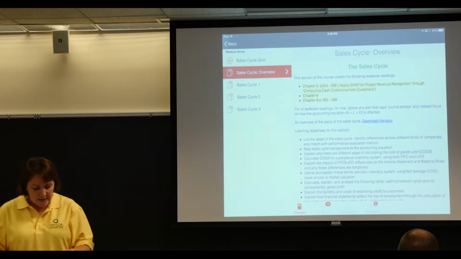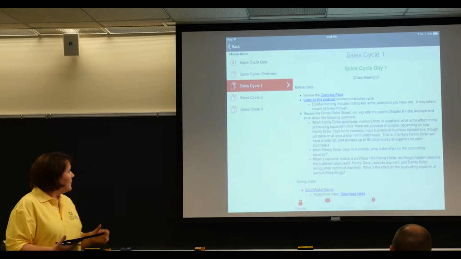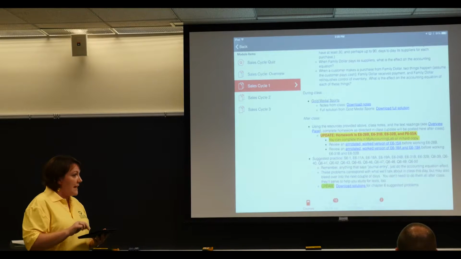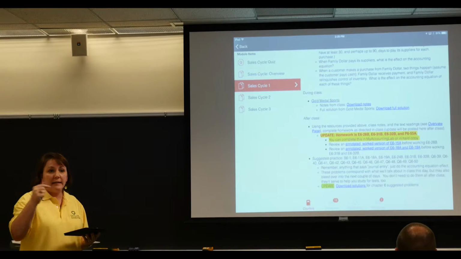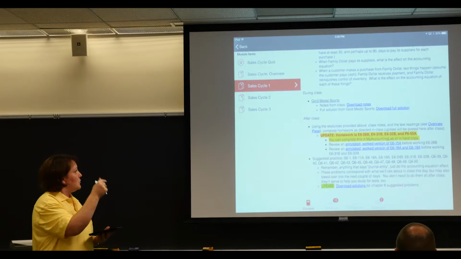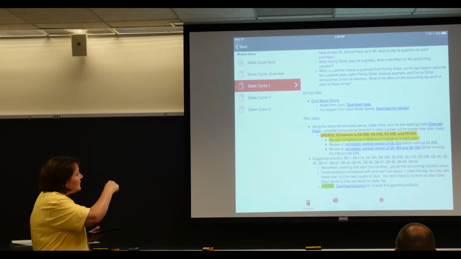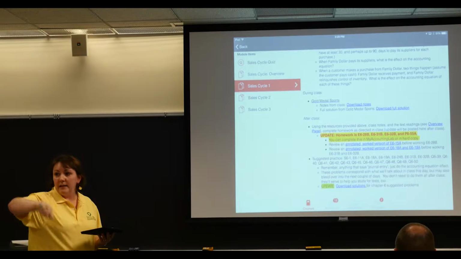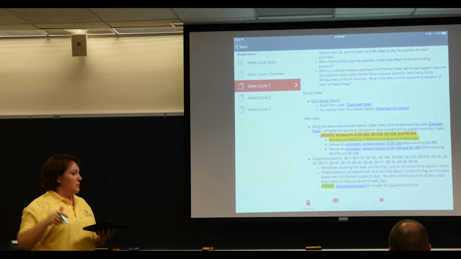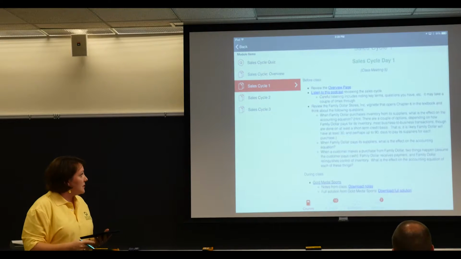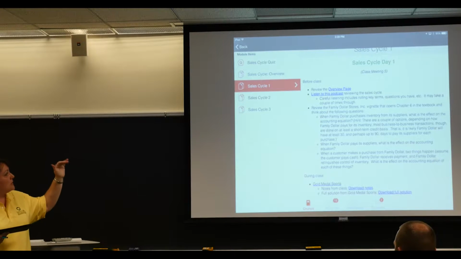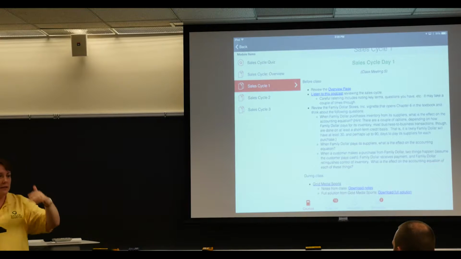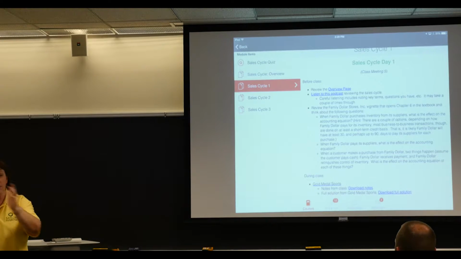Then as they go through each day, they've got a before class, during class, and after class section. As long as they're walking through, I try and link them, when you get to the bottom of the after class, I'm getting better as I go. But when you get to the bottom of the after class, okay, I've checked this off and I checked this off, and now I'm going to click to the prep for the next day, right? And it kind of draws them through. Canvas is a bit better than Blackboard was in terms of being able to set it up like they're walking through a web page. Okay? And so you're getting them to click through to stuff and guiding them along this process.